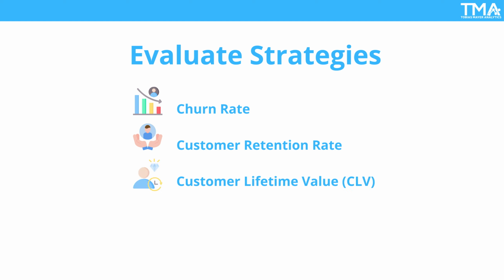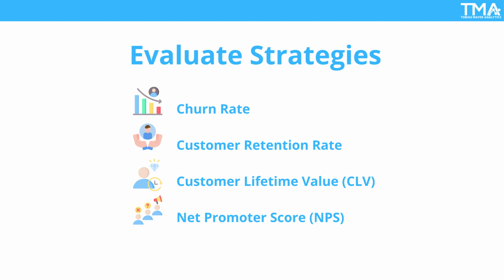Customer lifetime value, or CLV. CLV is the estimated value that a customer will bring to the business over the lifetime of their relationship. This KPI measures the long-term value of the customer and can help businesses to determine the return on investment of their churn risk analytics strategy. The CLV can be calculated by multiplying the average purchase value by the average frequency and multiplying by the average lifetime of the customer.